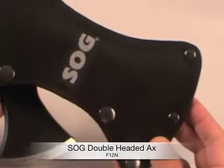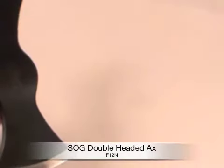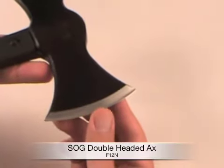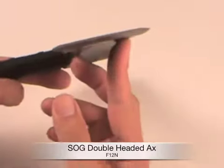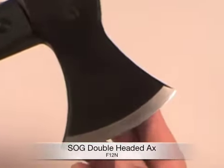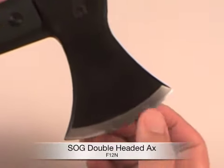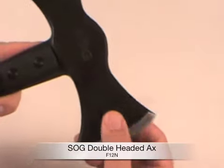I love this ax because it really looks medieval to me with those double-headed blades. It just looks pretty cool. Extremely sharp, by the way. Be careful. And heavy, heavy duty. It can be used two hands or one handed. That's a great feature. It's got a black hard case finish to it.